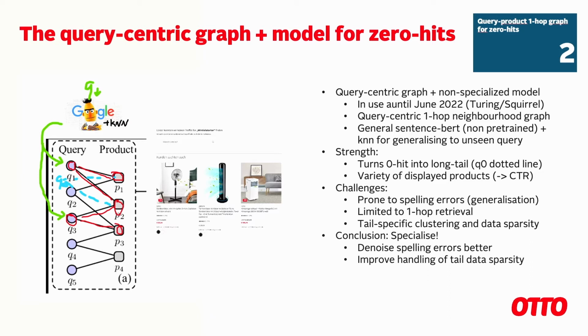And in order to resolve that and to get on the graph, we had a language model. So the customer enters something like iPhone 13 Max. Then the language model says, do I know a similar query on the graph which really fits that? And then it says, here are 5 queries. Then it takes the products from this graph and recommends them. And that worked already quite well. That was quite a good system.